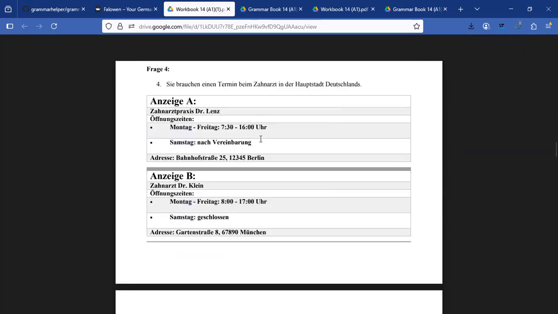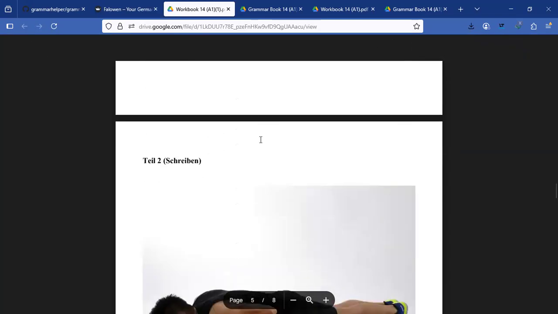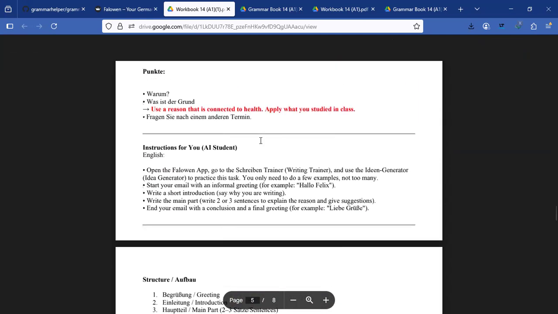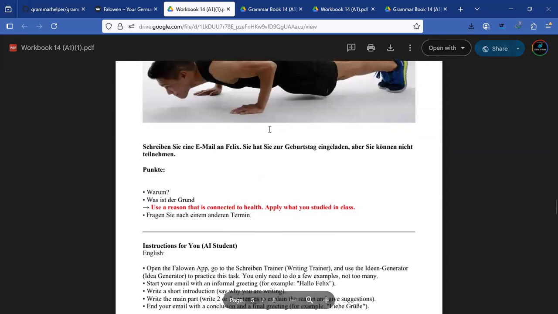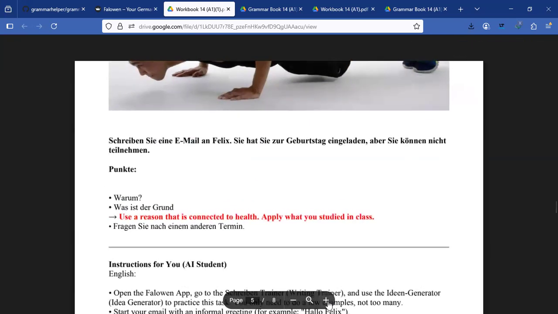And the time is for your writing again. You're writing a letter again today. I've just changed it a bit from what we did yesterday. And I told you that if you get a letter about appointments, just use two reasons. One is about weather and one is going to be about health. So pick one, the one that you are okay with. So you are working in the smartest way, not the hardest.